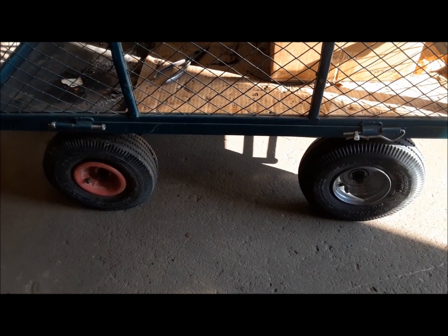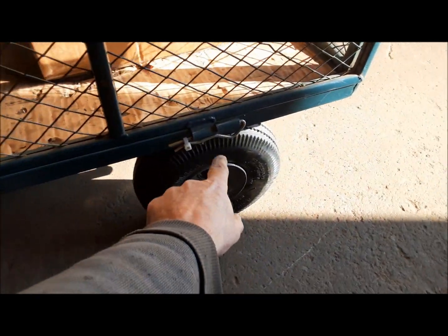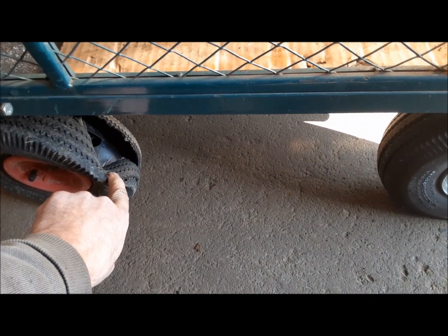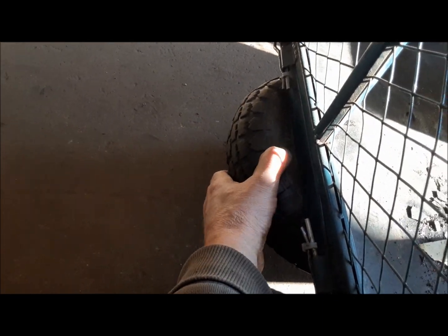I'm pretty sure in the last video, we just got this thing fixed up. We got 2 new tires on the front. We added a spare tire to the back of it there, remember? For peace of mind. And now this happened. Look. Kaboom. The tire split and the tube came out and blew. And I think our spare tire is even flat too. No, it's got air in it.